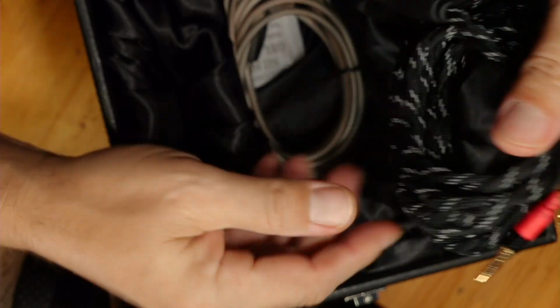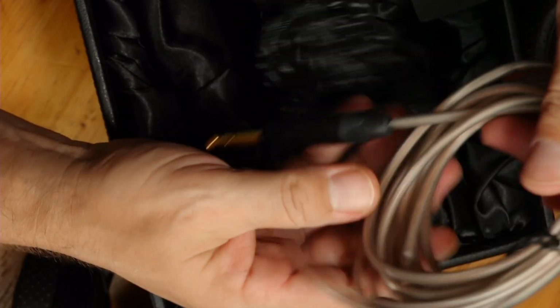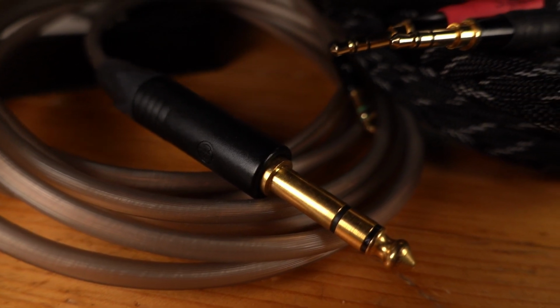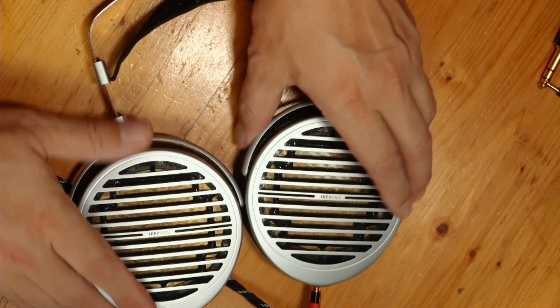There's a 4-pin, which looks like an aftermarket, and he told me he was sending me an aftermarket, so that's pretty good. And then this is definitely the stock cable, which is great, because both of these will work with my amps just fine. The stock cable is a little bit, you know, meh, and this cable feels like a very rich, nice feeling coppery or silvery kind of thing. Okay, so we have wired these up, and I think I owe you guys a little listen.